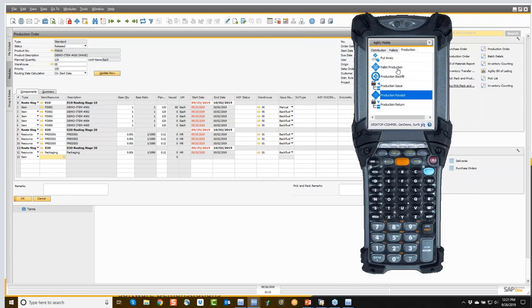So just going through it, we can actually do production to pallets, where I'm filling up pallets at the end of a production order and then moving that pallet to the next place in inventory or another production process. Our pallet module and our fulfillment module allow us to build and load pallets.